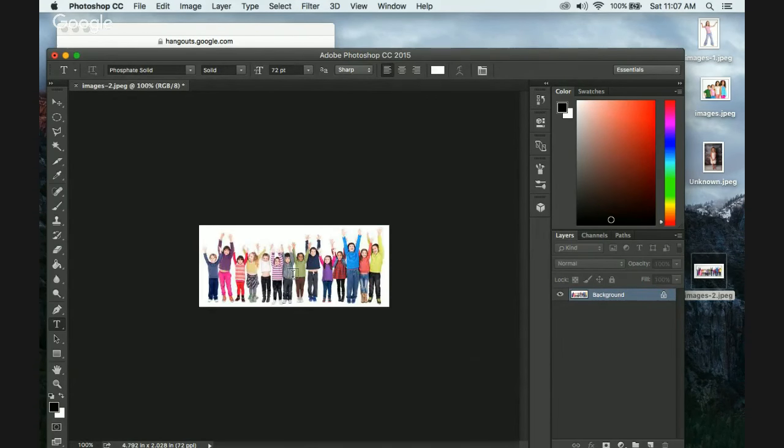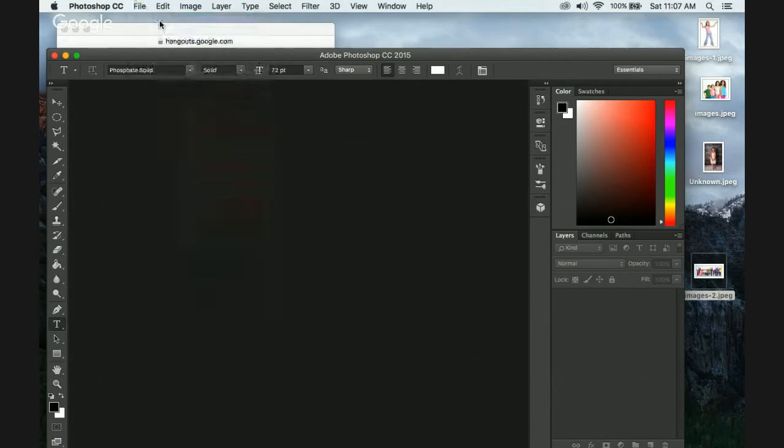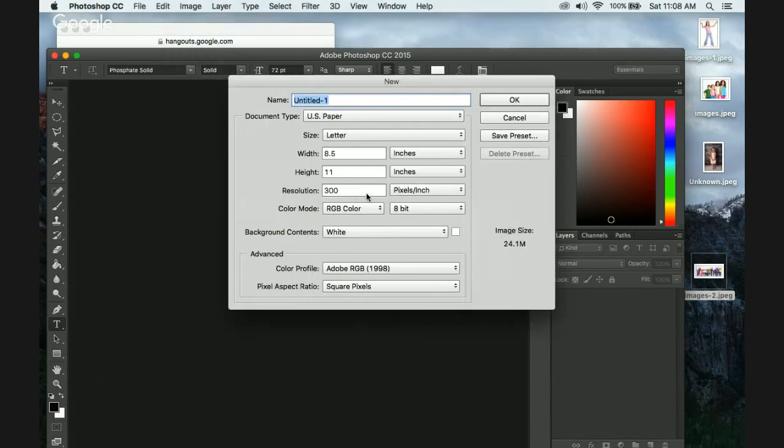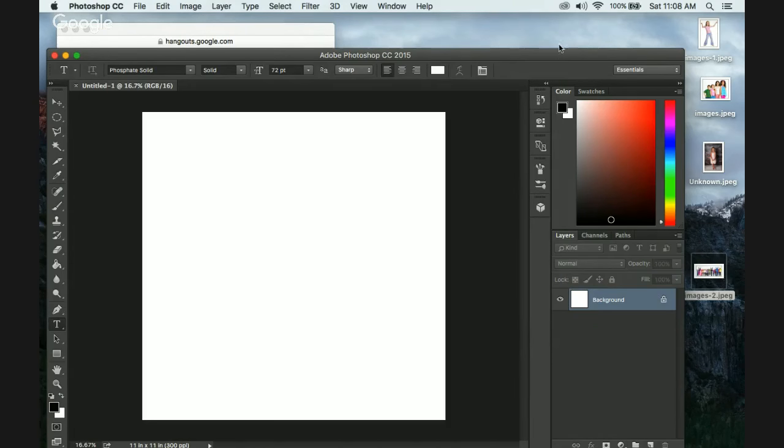I figured I'd do a little of that today. What I should have done is just open up a new file — File New — and maybe 8.5 by 11, or what if we go 11 by 11 digital. I'm probably going to save it as 8-bit. I don't know what the settings should be, I'm trying to learn that stuff. I know I run into issues sometimes when I go 32-bit.